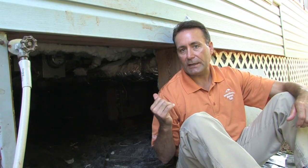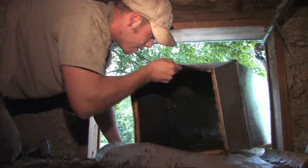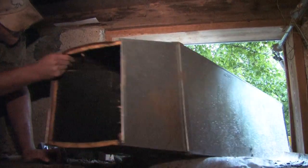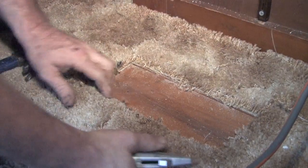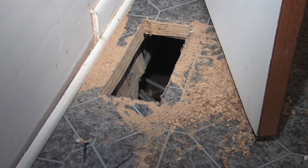The reason we located the system in the crawl space is because originally the Quilhots did not have a central heating and cooling system — they had window units and electric resistance baseboard heat. In order to make this a centralized heating and cooling system, we had to mount the ductwork underneath the house in the crawl space, so that's where we put the heat pump to make the ductwork convenient to the unit.